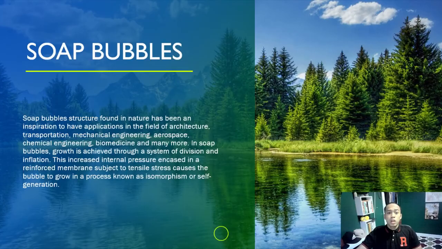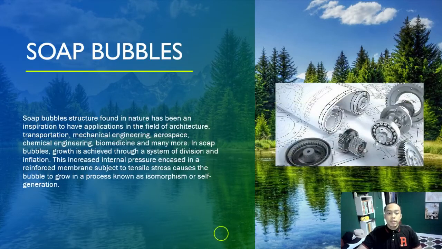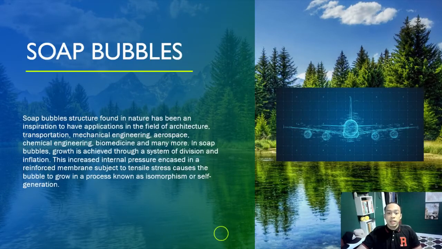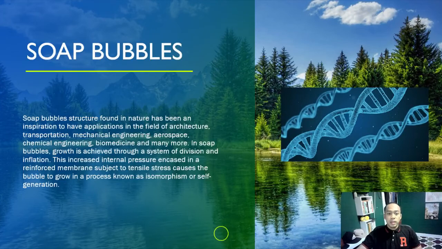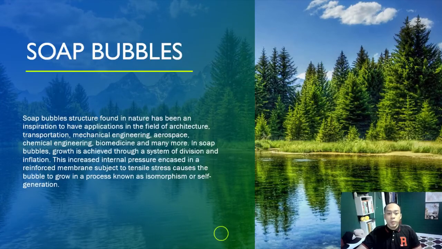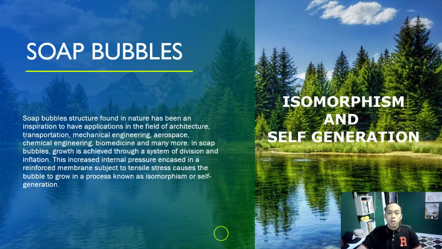The soap bubble structure found in nature has been an inspiration for applications in the fields of architecture, transportation, mechanical engineering, aerospace, chemical engineering, biomedicine, and many more. In soap bubbles, growth is achieved through a system of division and inflation. This increased internal pressure, encased in a reinforced membrane subject to tensile stress, causes the bubble to grow in a process known as isomorphism or self-generation.